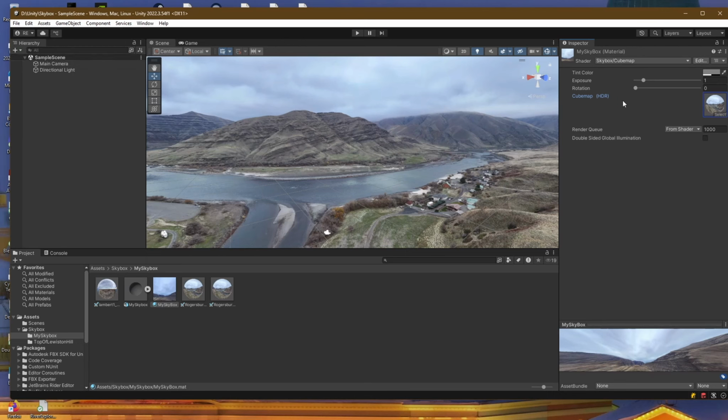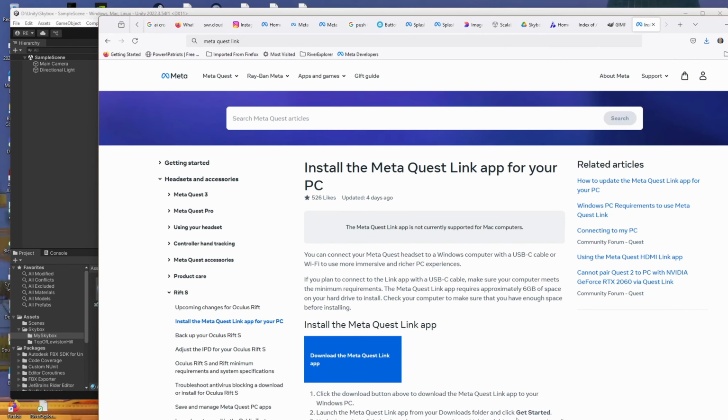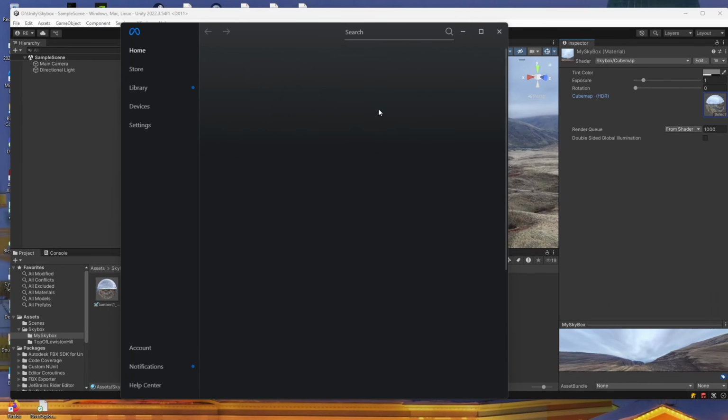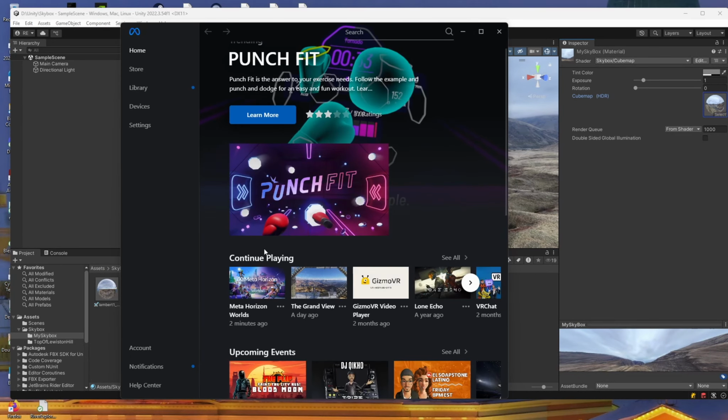All right, at this point, if you haven't done it yet, install, I searched from Google, I searched Meta Quest Link, install the Meta Quest Link app for Windows, and after that's installed, you'll run it, and it'll come up looking something like this, and Home, and then one of these is going to say Meta Horizon Worlds. Click Start in Desktop Mode, and this can take a little bit of time, but sometimes it's quick.